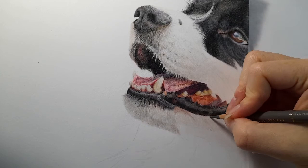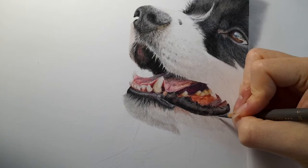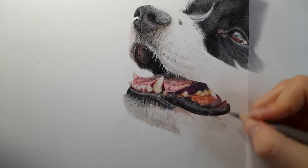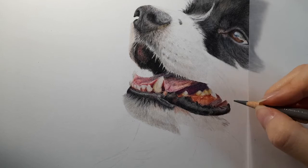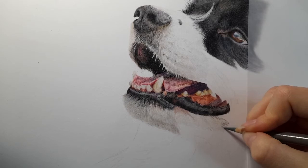And I'm just going to add a few lines where this fur is sort of mixing. Now, we're not doing the black fur yet. I may put a little smidgen of it in, which is why I've just used the lightest warm grey. Well, it's not the lightest colour we could have used, but warm grey 4 is what we've used here. And that's where the fur is going to start blending. Excuse me.